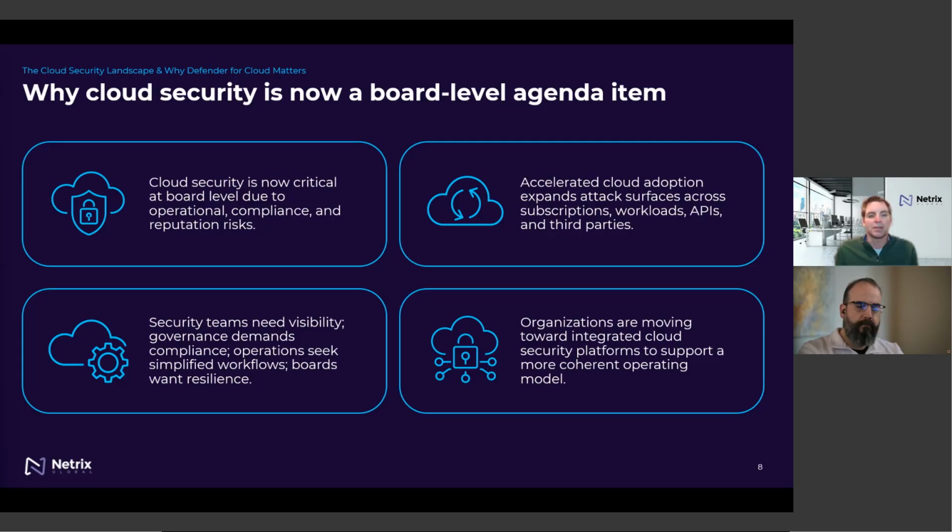So it becomes a much larger story from a security perspective, kind of a defense in depth, zero trust conversation. But one of the key areas here is that it's a board level agenda item, right? A breach like that is not only an operational impact, but a reputational impact. If you're working with clients, or even your own employee information could get leaked, all these are real risks to the business.